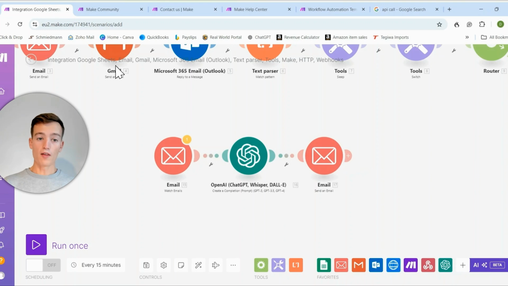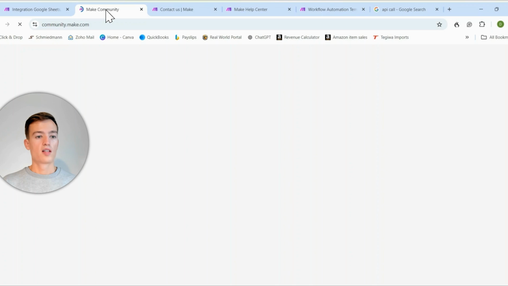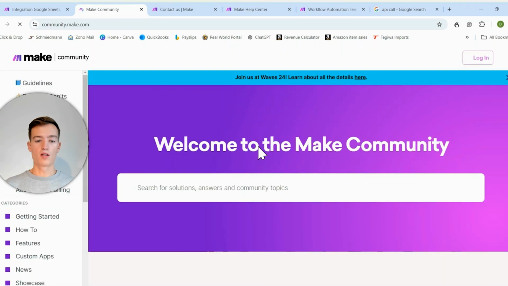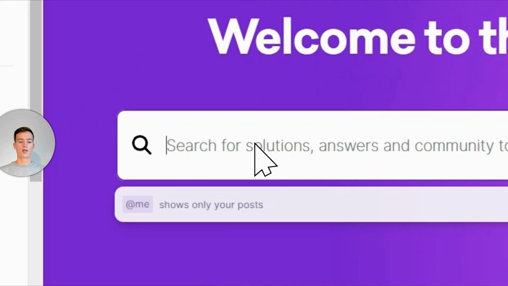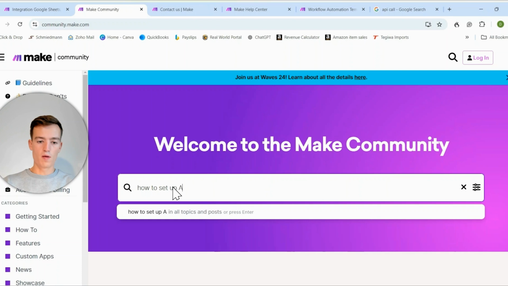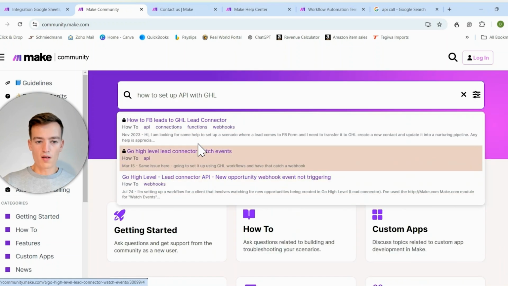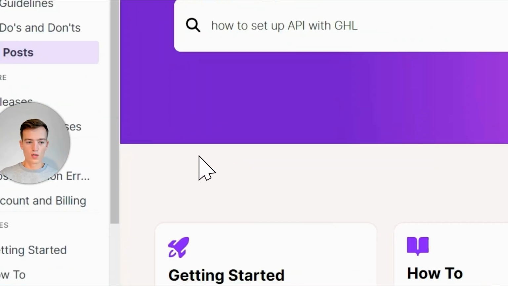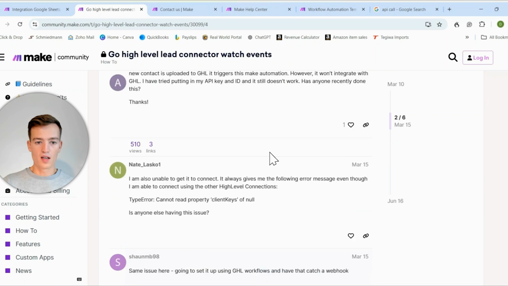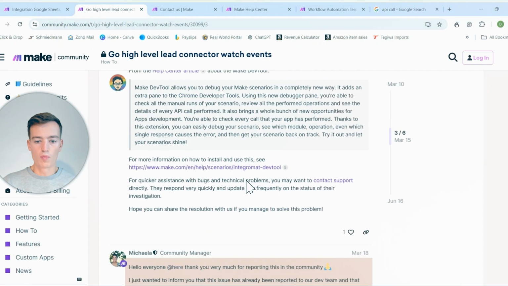The first step I normally do is Google it and go, why can't I get these things to connect? The second thing is the Make community, which, to be honest with you, is absolutely brilliant. You can search anything, like, let's do how to set up something with GitHub, just out of curiosity, and basically go through and be like, okay, this one sounds good, and then read about it. And 9 times out of 10, the actual developers that work at different companies answer these questions.